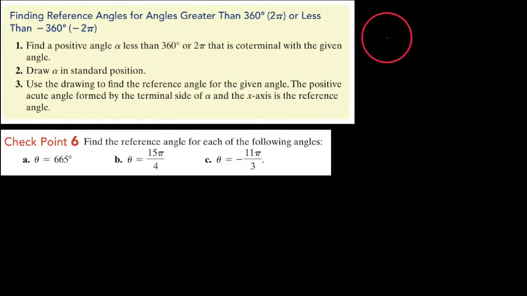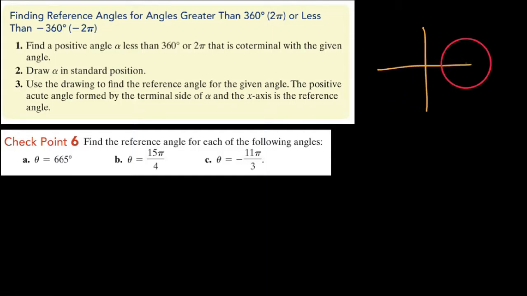Okay, YouTube, in our last video, we defined reference angles and how to determine them when we have some angle in standard position. Recall that given any angle in standard position, we call this theta. We would say that its reference angle would just be the angle that's formed between the terminal side and the x-axis. So kind of like this leftover angle right here that we would get if we were to drop an altitude and make a triangle out of this.